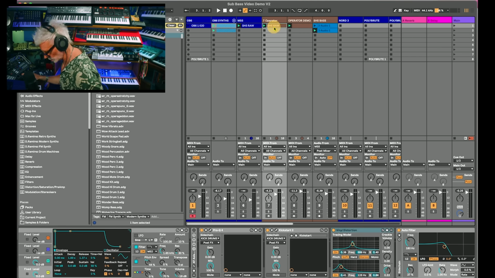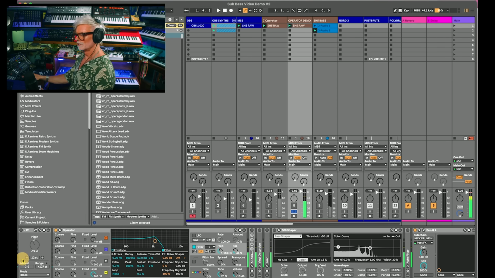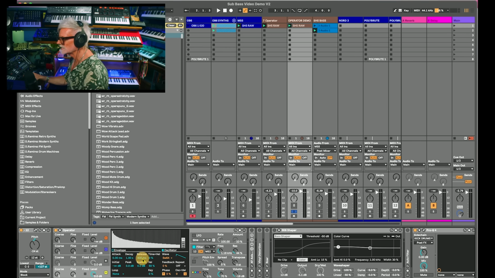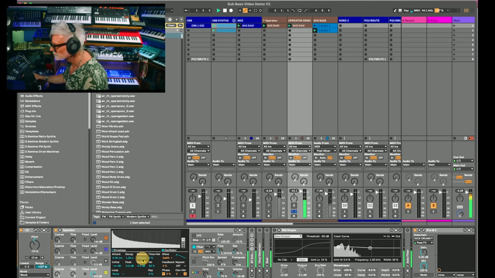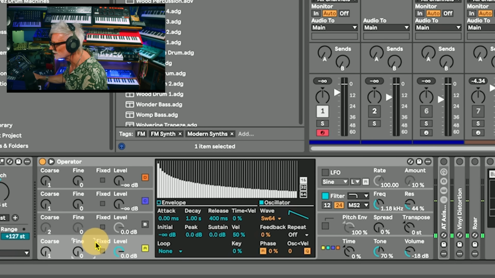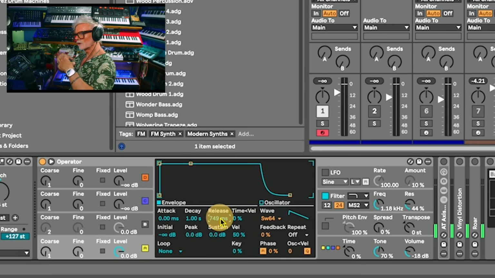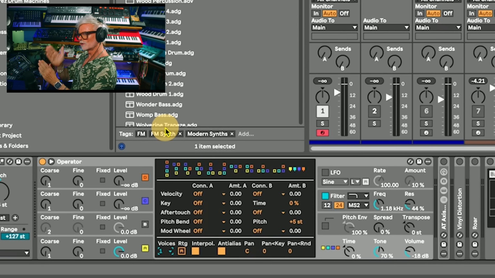I'm going to create this. I'm going to copy this pattern over here. Right, operator bass. First thing I'm going to do is bring it down an octave. Let's take a listen. Too high, so bring it down an octave. Second thing I'm going to do is increase the release because I want the sound to decay a little bit. Now the release is there on the oscillator, so let's do that. Can you hear how they overlap each other? Well, you now need to click this and make it monophonic. One voice, one note. So one note cuts the other one off.